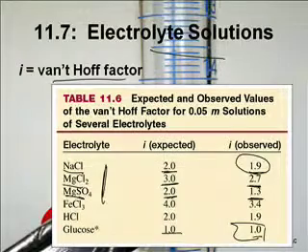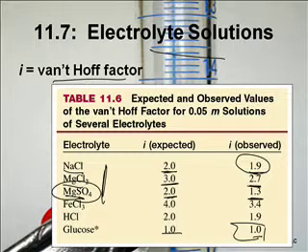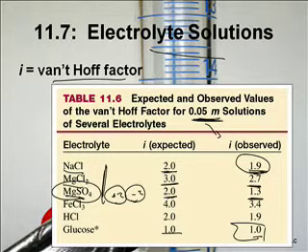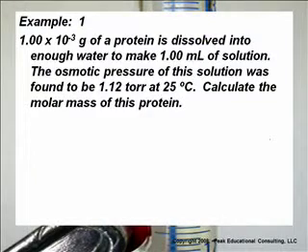The next interesting thing to note: the ones that tend to have more charge, like magnesium and sulfate, positive 2 and negative 2, have more pairing because they're more attractive with higher charges. And this, by the way, assumes a 0.05 molar solution. If it's more concentrated, this becomes more pronounced. The 1.9 becomes 1.8. So it's very difficult to calculate the boiling point or freezing point exactly. You can really just give a range. But for covalent compounds, the i value is always just going to be 1.